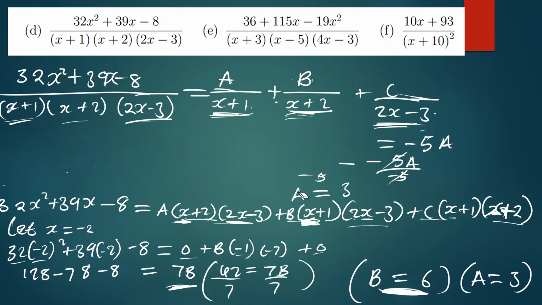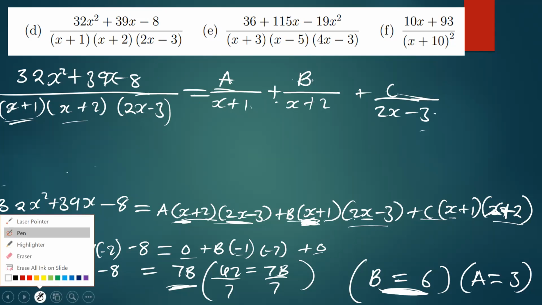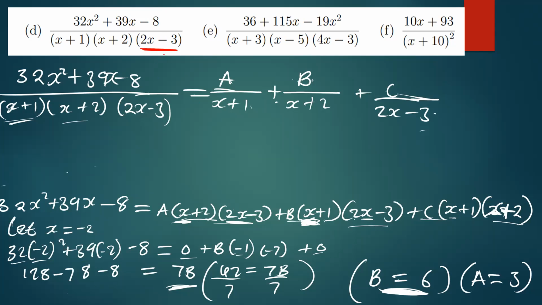So the remaining part, looking at the other factor which has remained, it's a bit difficult for you to find a number that you are going to replace in the expression to make the 2 other terms zeros. So now what do you do when you have such a situation? Because there are some terms, for instance, you can have an expression or a fraction that only contains factors that are in this format, factors which are like this. And with those factors, you find it difficult to find numbers that will cancel out two terms. So how do you deal with such factors?